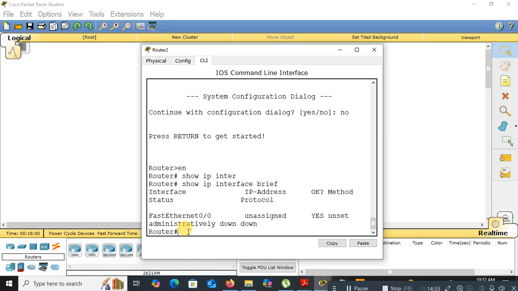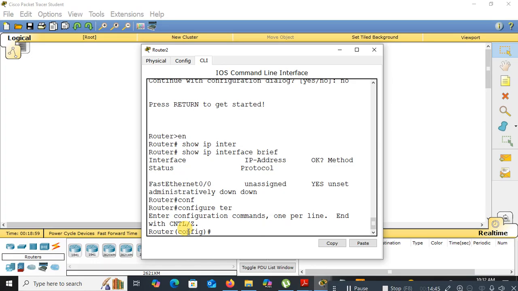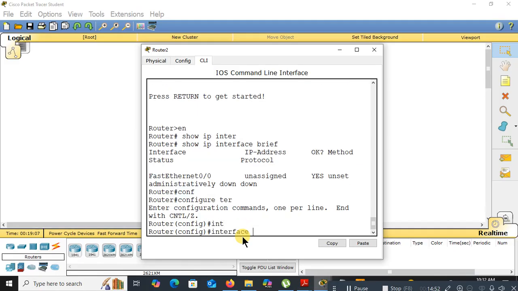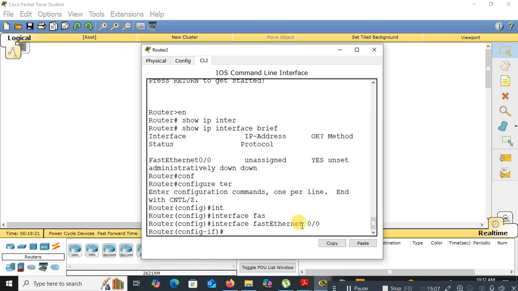0. To assign any configuration, we need to again enter into which mode? Global mode. I am entering into the global mode. Okay. So I am in the global mode. Which IP address do I want to assign here? I want to assign for the fast Ethernet 0. For this, to assign the IP address, I need to go to interface mode. I just type interface. Which interface do you need to assign? Fast Ethernet. What is the interface number? Interface number is 0 by 0. Understood? Then I type the command here, IP address.